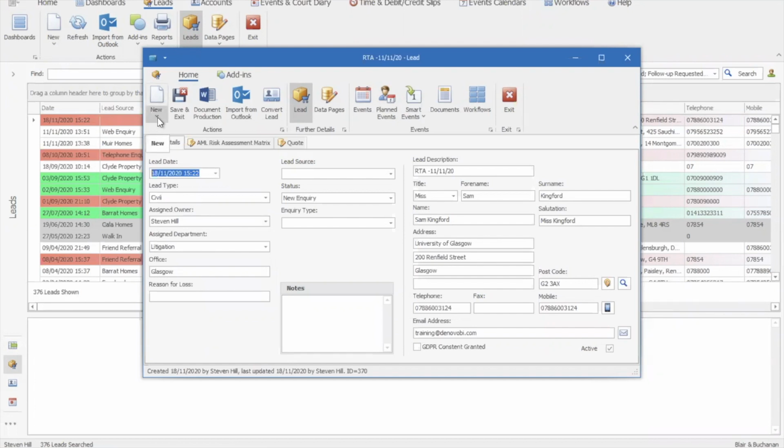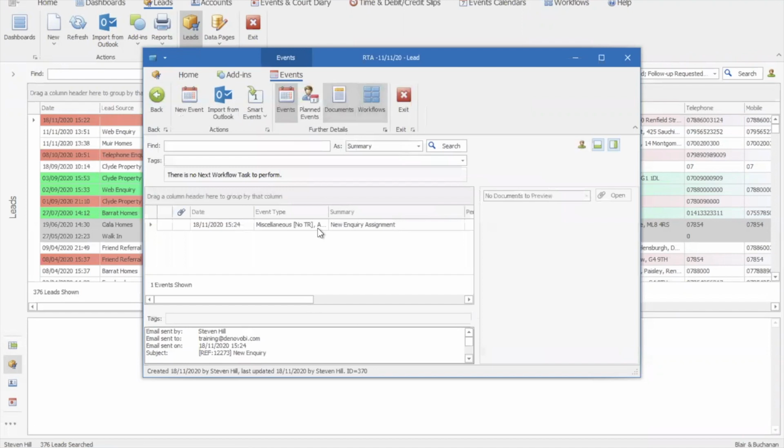So on the new button, you'll see we can communicate with the client, or the inquiry, if we want to call them at this stage, so they're not a full client yet, with events, emails, and text. Those various methods of communication can happen, and they will be stored as events in the system. I created this one earlier today, just to have it live, and input the data: an email inquiry went to someone within the firm, with details of the person that's inquiring.